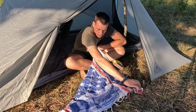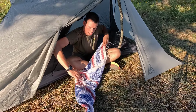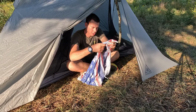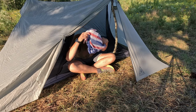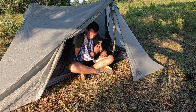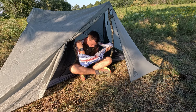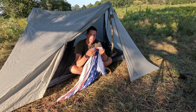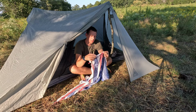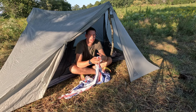If you fold it in a triangle like this, and then fold it over in half one more time, and then tie the other two pieces together, you can use it as a makeshift sling for your arm if you get injured out in the wilderness. You can use it to pre-filter water to get some big chunks of sand and sediment out. You can cut pieces of it into strips and wrap around sticks and use it for a torch.